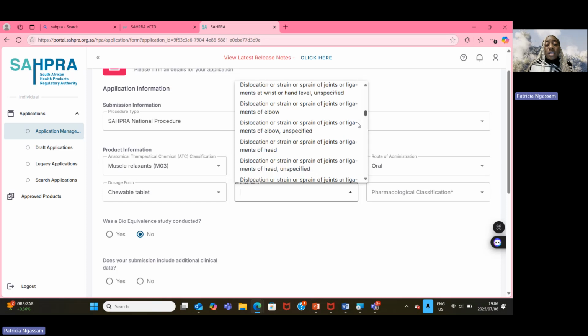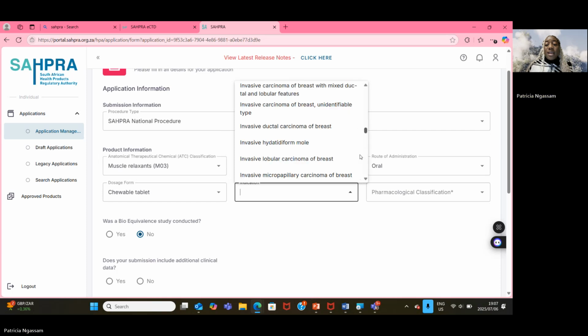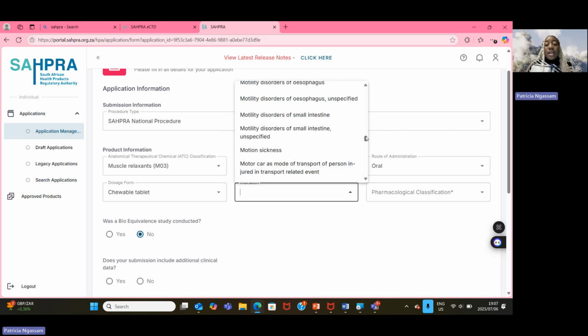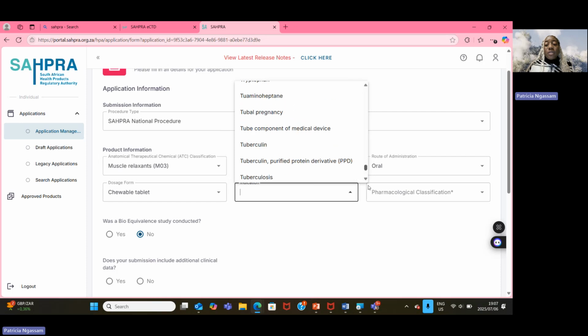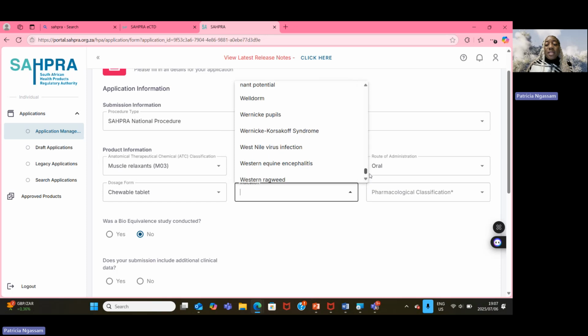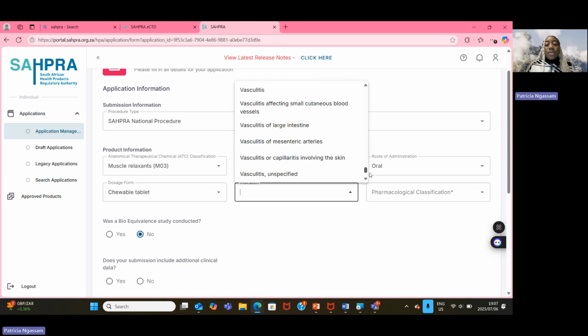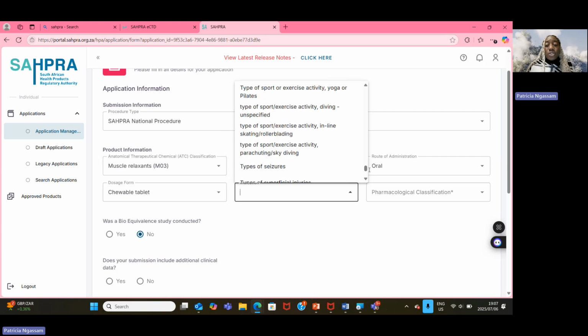Is it for dementia? Is it for duck feathers? I mean, you get every kind of indication under the sun here. So you really have to go down this drop down alphabetically. Is it for TB? Is it for zygomaticus? Vertigo? Is it for, you know, you get the gist.